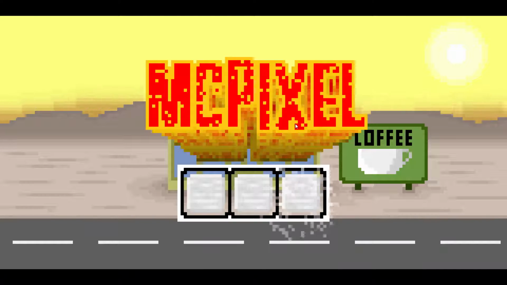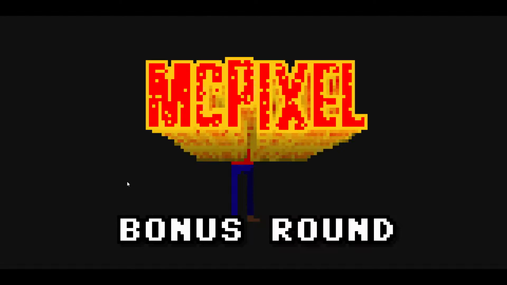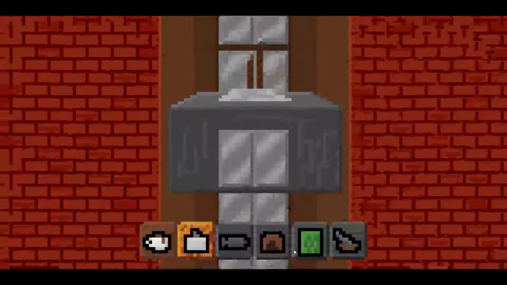Oh, he won. All right. And now we go to bonus round. Yay! All right. Look at your clone's belly. All right, that's the end of the bonus round. Back to the game. Elevator action.